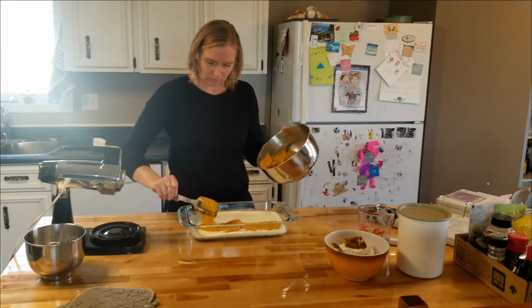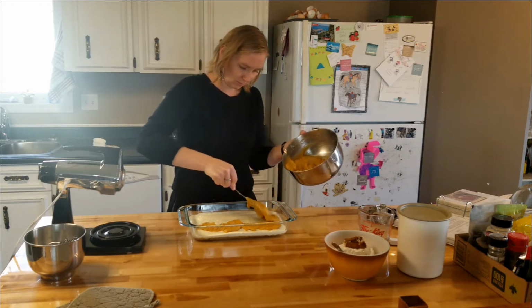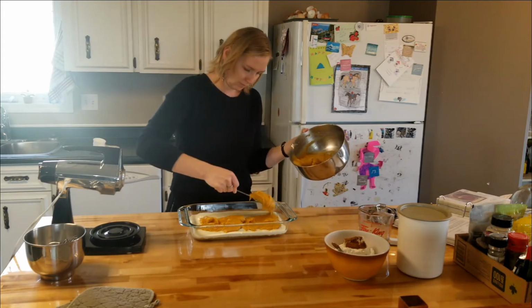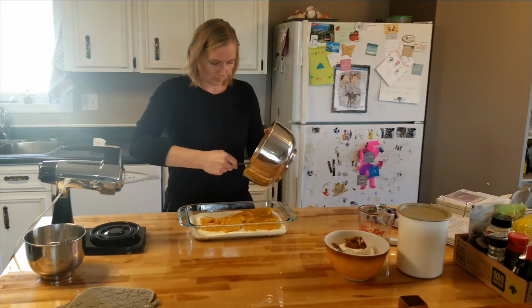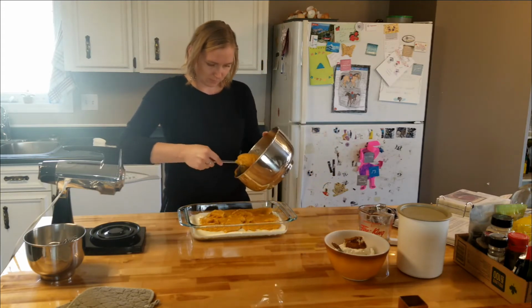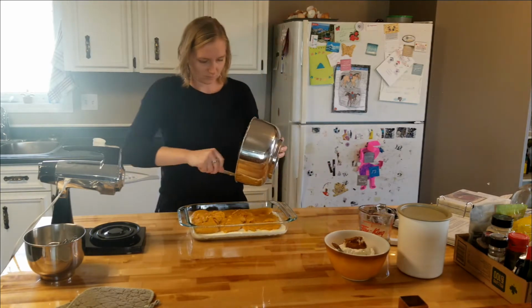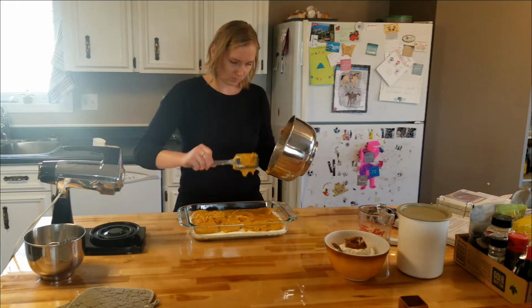I'm very gently and carefully spooning this pumpkin layer over because the cream cheese layer was not very firmed up yet. And then I'm just going to tease it into place just like I teased that crust into everywhere that it needed to go. Once it's pretty much covering the cream cheese layer, then I can just go ahead and spread it normally.